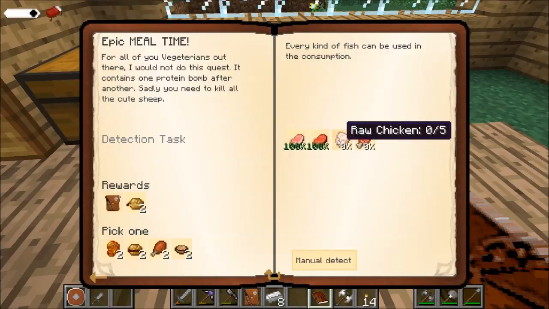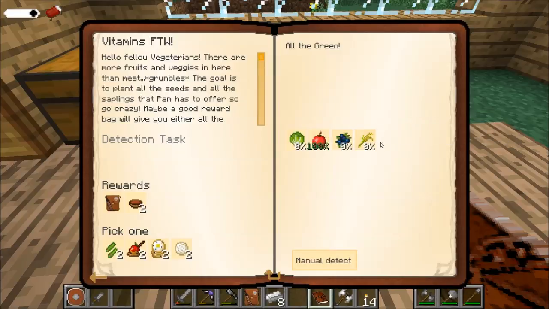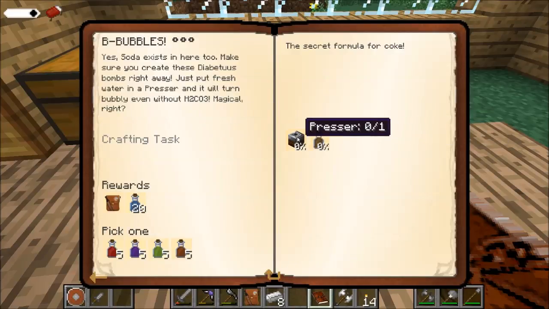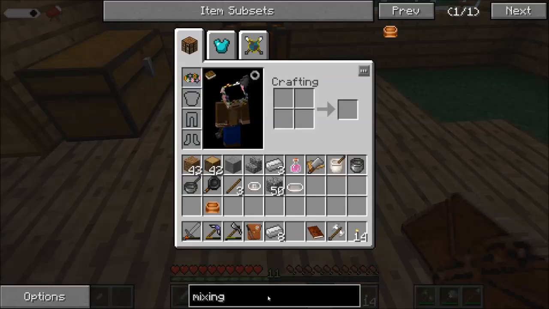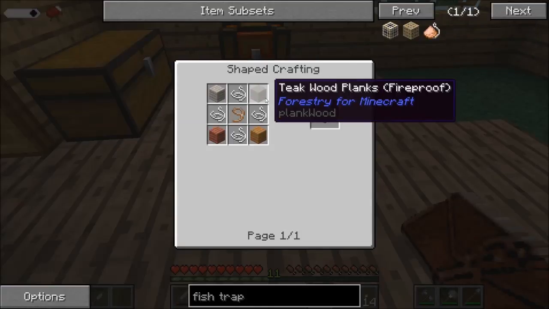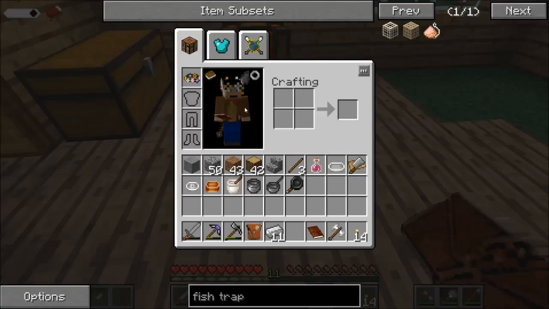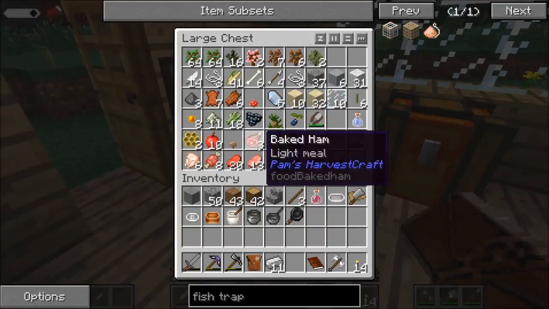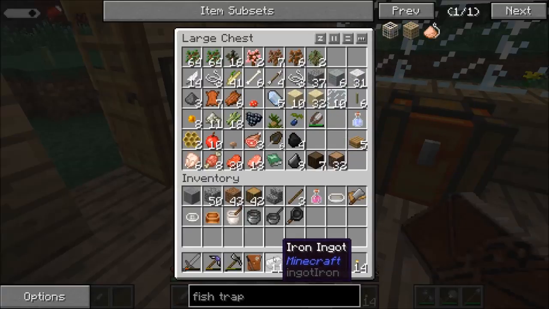We've got some different meats to collect, 5 of each. I'm a bit short on mutton and chicken. Some honey, some veg, some bubbles. We need to make a presser, but I think I need redstone for that, because we use a piston. Fish trap. Those are kind of cool actually. Can we make them yet? We need a lead, which requires a slime ball or a glue ball, which I thought I got one of actually. I ran into a slime down in my mine, but it doesn't appear there, so I guess not.